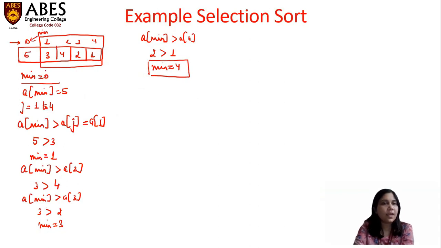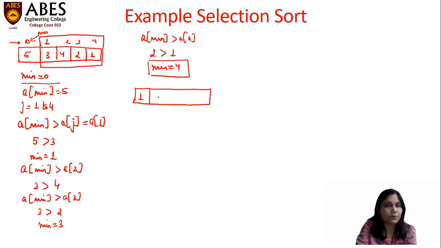So if it is 4 and we started with 0, now you see we have a difference in the index. We have another minimum value which is less than 5. So what I am going to do, I am just going to perform a swapping operation, right? So here I am going to put 1, then here 3, 4, 2 and 5. These two positions I have swapped, 0th and 4th index. I hope this is clear. Till now, it is clear to you.